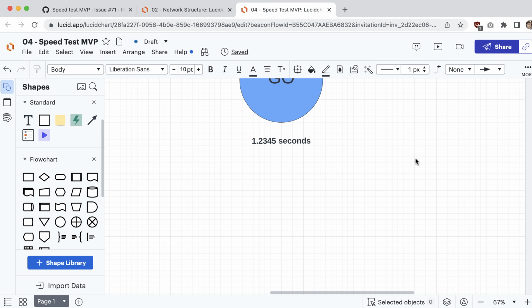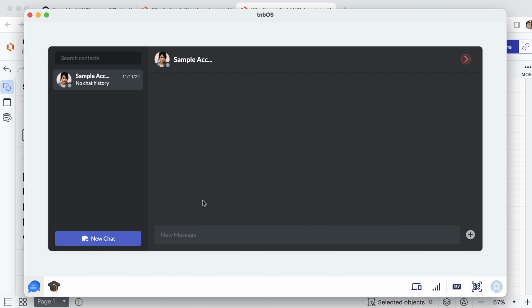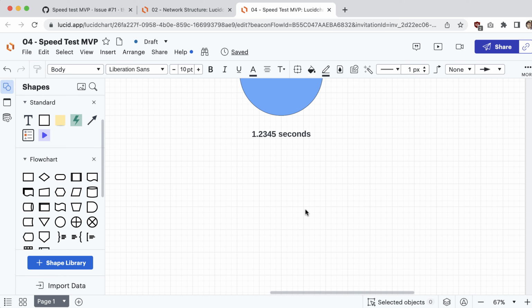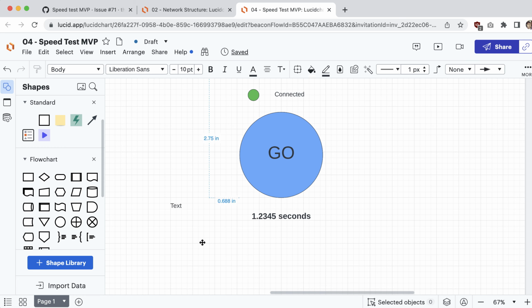And the reason for that is because I want to show how we can store data long-term. So by that, I mean, whenever we close down the app and open it again, for example, we just open this again, or I think I showed this in the last tutorial, but basically whenever we close down the app and open it again, we don't start from a blank slate every time. We can keep those historical chat messages or previous test data, so on and so forth. So that's what I want to do here.